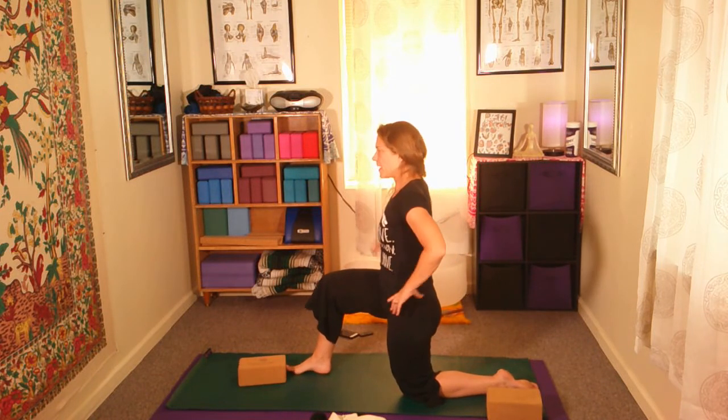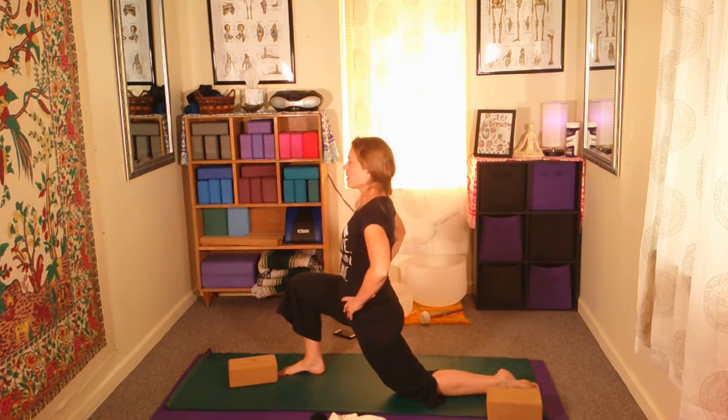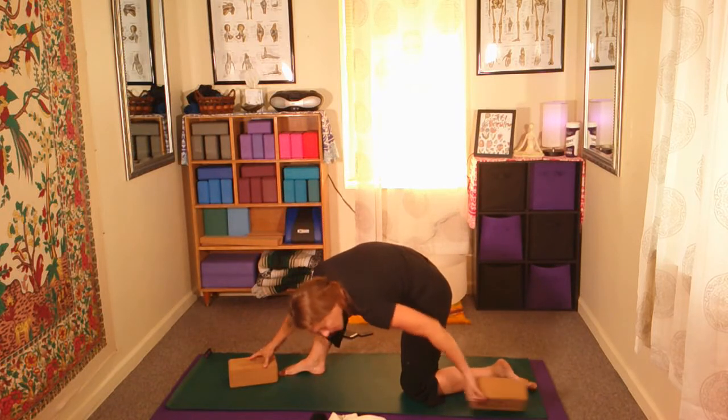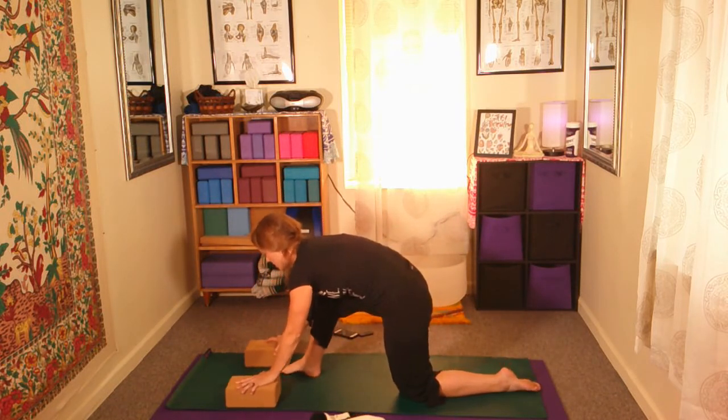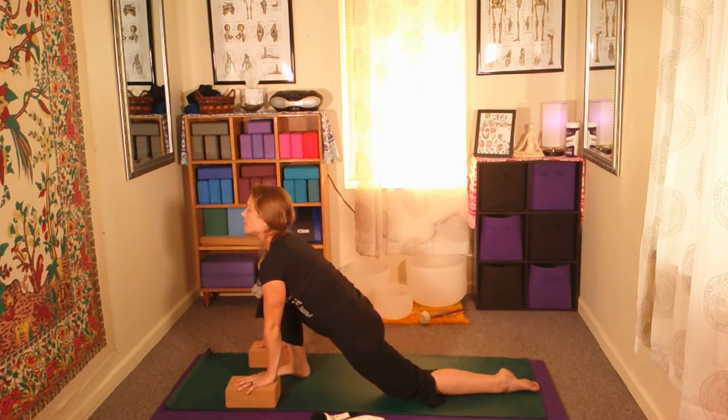And actually we're going to bring our hands onto the hips, and bring the hips forward. And then we're going to bring our hands down. If you need to use the blocks, then make sure that they're right by your side here. And then we bring ourselves into a modified low lunge. Bringing those hips forward, hands are on the blocks, getting that stretch within the hips.